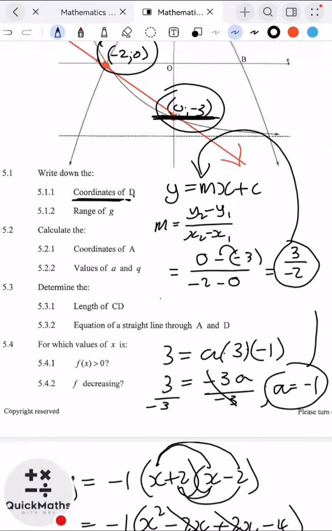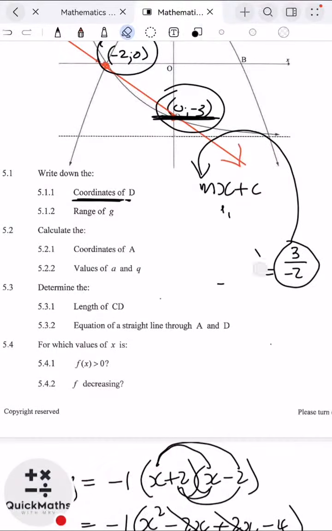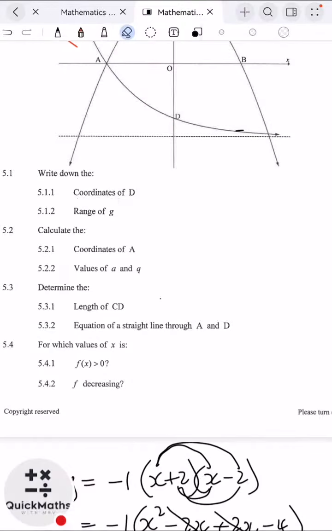Okay, let's answer these last two questions, and I think we're going to call it. Right, so determine the values for x. What I'm going to do is this. Let me just erase more of this. I'm going to draw in a vertical line, yes, a vertical line this time. Last time it was a horizontal line when we were discussing the range.